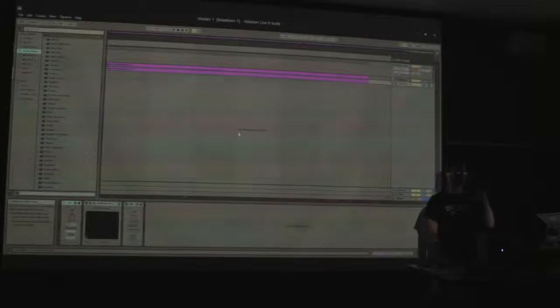Do any of y'all have a question? Do you use reference mixes when you're mixing? Sometimes. A lot of times yes, but it depends on what I'm going for. If I have a specific track in mind that I'm trying to reference, then yes, but if not, then no. Explain how you do that. Reference tracks? What is a reference mix? A reference mix would be if you had a track that you wanted your track to have the same overall tone as, you just kind of A/B it. Okay. During mixing and mastering.